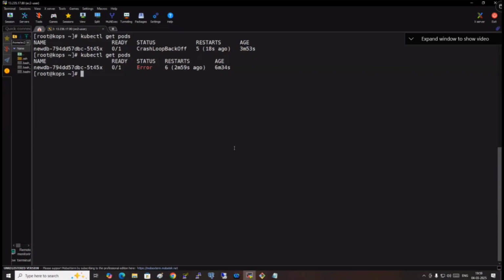So we need to find it and fix it, or not? What is the problem here? Because we are not giving the password. So we need to set the password for it. So okay, say with me, kubectl set env. Say that. Set env. You are setting the environment variable for the deployment.